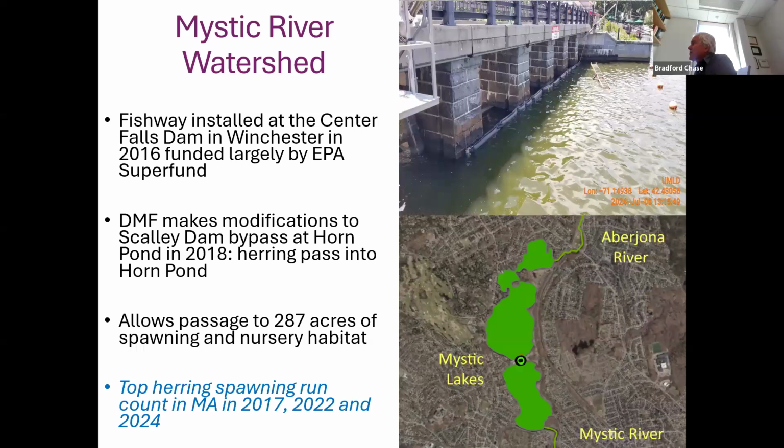We still have a good relationship with DCR. This year, they funded and installed a downstream migration barrier. One of the problems here is juvenile herring were going over those bays that you see there under low flow conditions, and they were getting caught up on the spillway with shallow flows, and predators were intercepting them. And so a lot of bird mortality in that spillway under certain flow conditions. And so DCR stepped up this year and purchased this boom system to try to route fish toward the low flow downstream channel. So hopefully this will work moving forward.